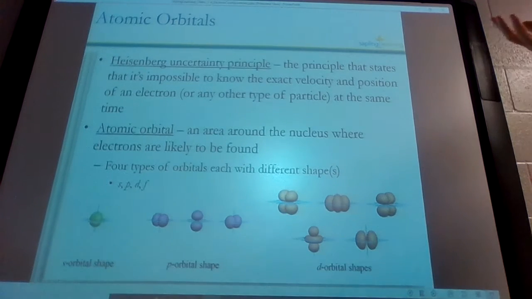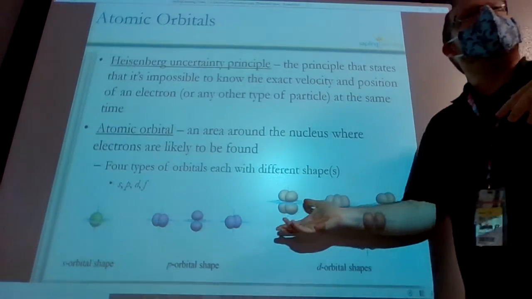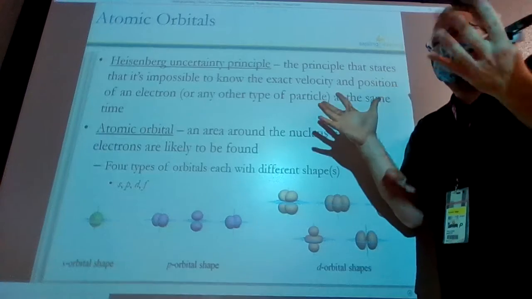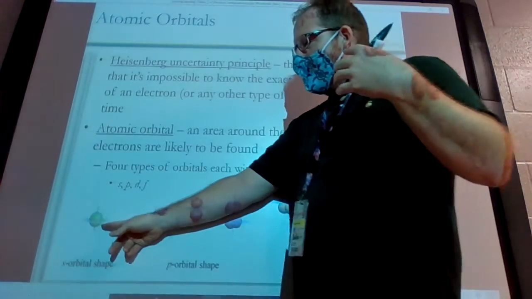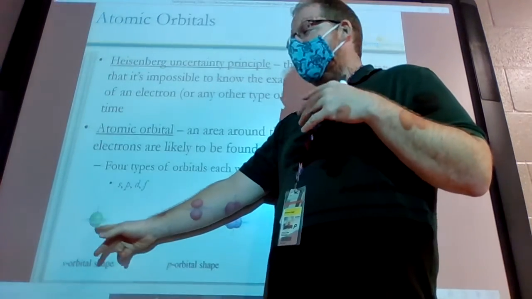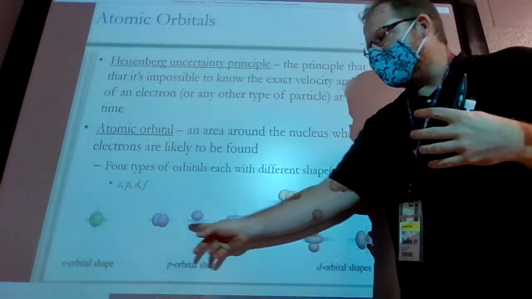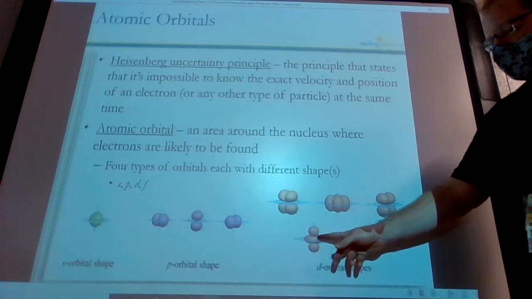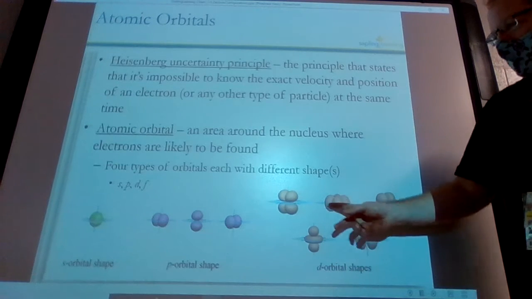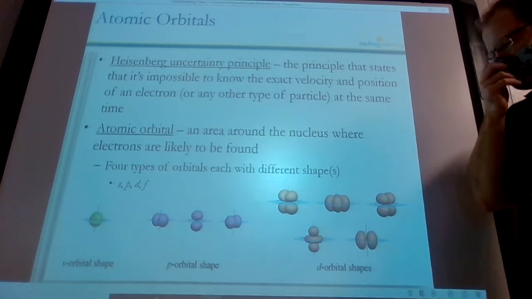So basically we have an area, and more than likely our electron is going to be in that area at any given point in time. Now the clouds, depending on how many electrons you have and how far away they are from the nucleus, have different shapes. They go from simple, which is just a circle. This is the simplest one. It's just an s orbital, to more and more complex. So you have p orbitals, which is like two circles put together. You have d orbitals, which can have donut shapes. You can have four circles in different arrangements and organizations.